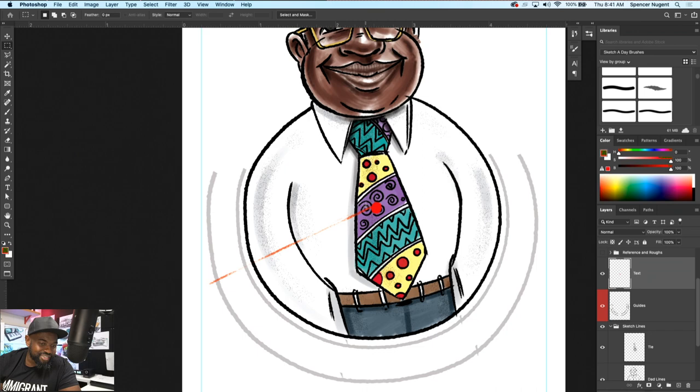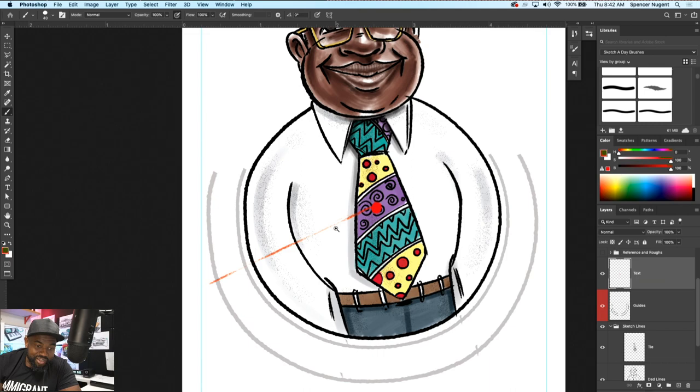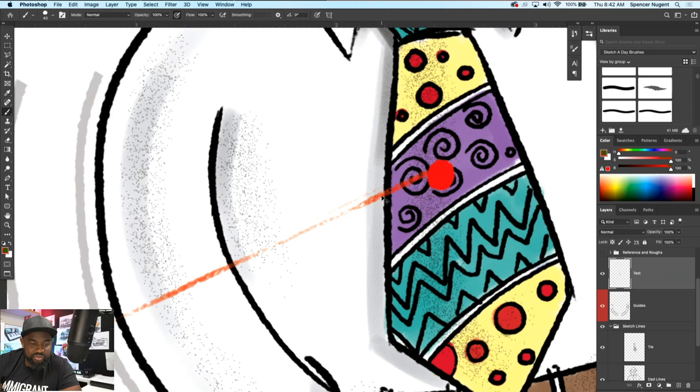I drew one line just over, and now I'm going to hit layer, duplicate layer. Okay, it's going to ask me what I want to call it. Doesn't really matter here. Hit OK. I'll zoom in so you can see. Here's my layer in red, and it looks a little bit translucent. When I duplicate it, it looks a little darker. Again, because those layers, they build up in color and value and intensity as you add and stack things on top of each other. And now we want to go edit, free transform.